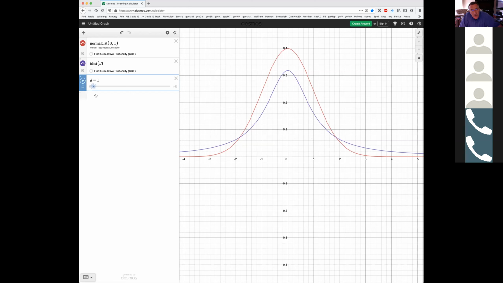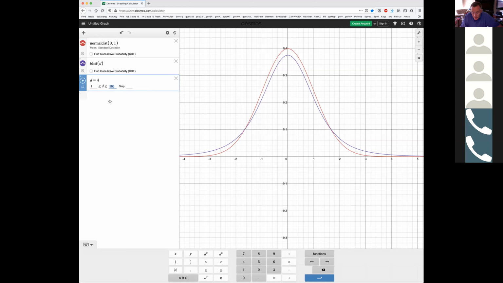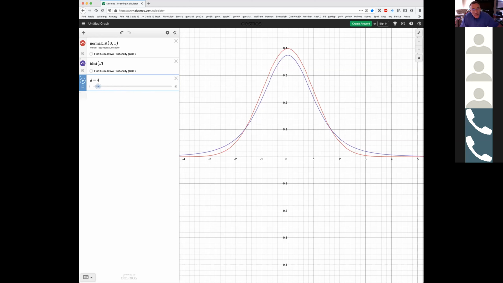However, there's kind of good news. As the degrees of freedom goes up, now that I'm at 2, now I'm at 4, let me go in integer values, because it just seems reasonable that you wouldn't go by partial ones. You've got to go by whole degrees of freedom. Look what's happening as my degrees of freedom get bigger and bigger. The purple curve is starting to look more and more like the normal distribution. By the time I get out to 50 degrees of freedom, they're almost the same.